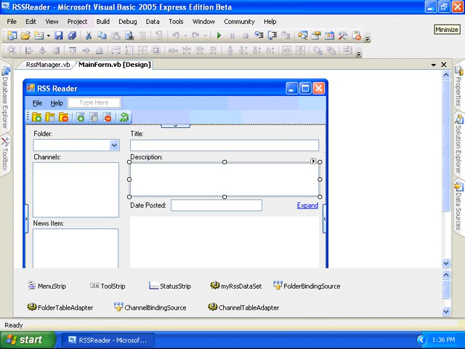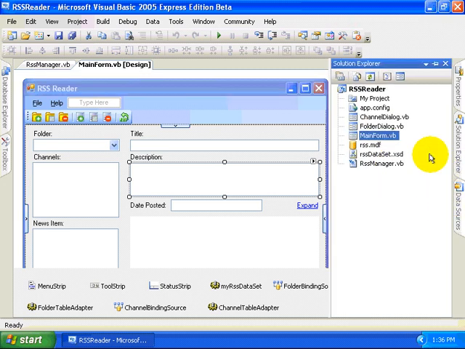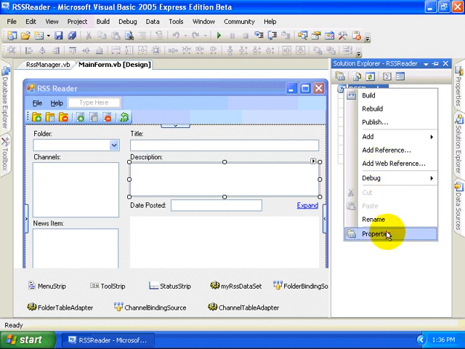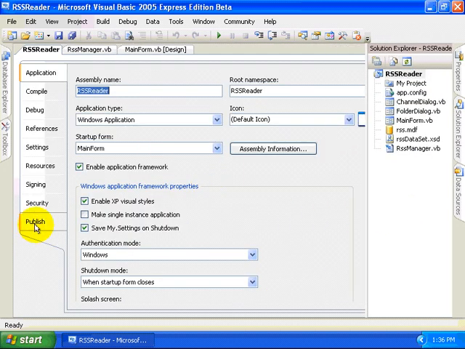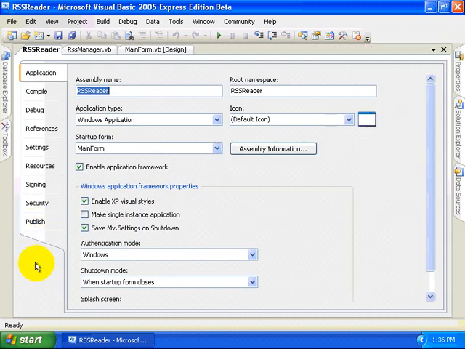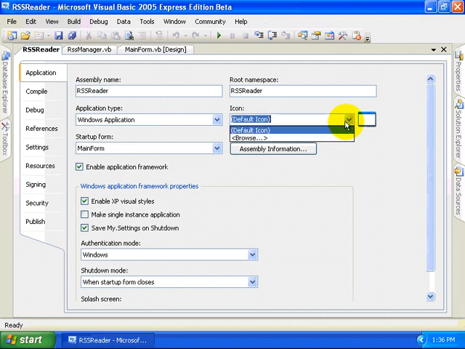So what you'll want to do is take a look at the Solution Explorer, right-click and select Properties, and this will allow us to view the property tabs for our application. Now we can change things like the name of the assembly and also the icon. We can choose a default icon so that when it is installed, it looks a little more attractive than just some empty white window. That would probably be the first place where you want to start.